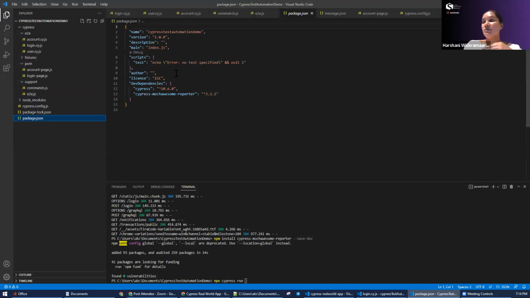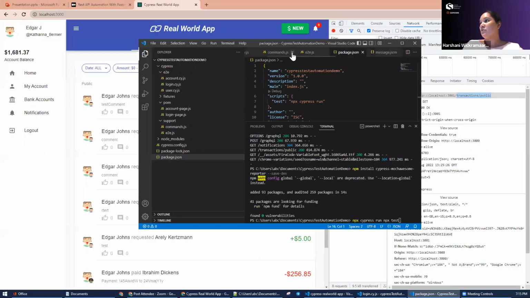That is one usage of package.json, where we define the tests, so it's easy for other developers to use this. npx cypress run. So let's run npx test. First of all, I save those files. Let me close all the files.